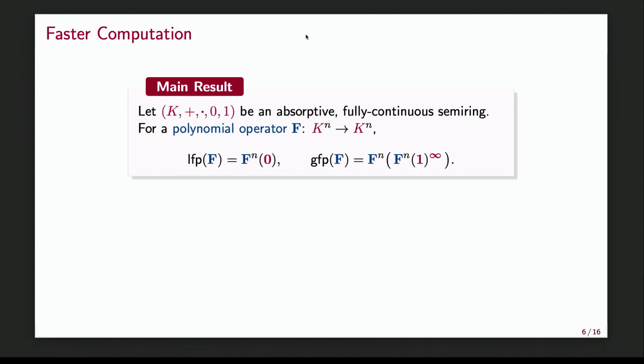And the new result is that for the greatest fixed point, we can do it similarly. We iterate n times from the 1 element, then we have this special operation here, which I will explain. Then we iterate another round of n steps. Intuitively, if you think of an infinite path, if it's a lasso path, it has this reachability part and this looping part. And this here accounts for the loop. This does the repetition of the loop. And this is the reachability part, basically.